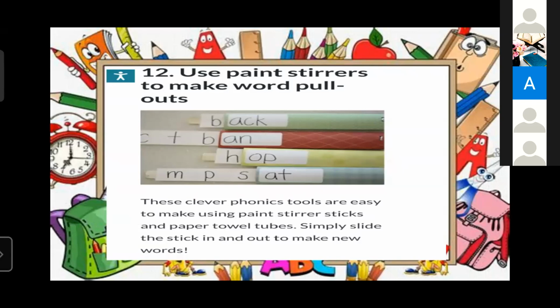In a stick like this, we may put the letters B, M, S, and so on. And we ask them, for example, if the first strip of paper is AY, when we pull M, it will be May. If we pull R, it will be Ray, and so on. So on the stick, we have different consonant sounds, and the other one will have a vowel sound, and we try to take it out to form different words as much as we can.